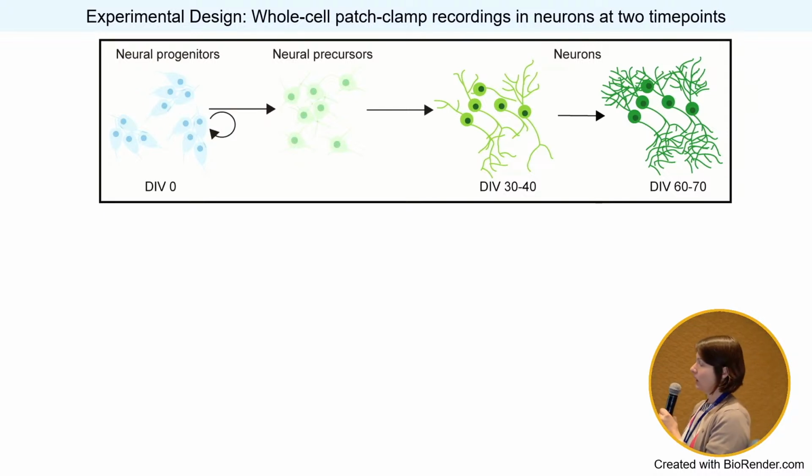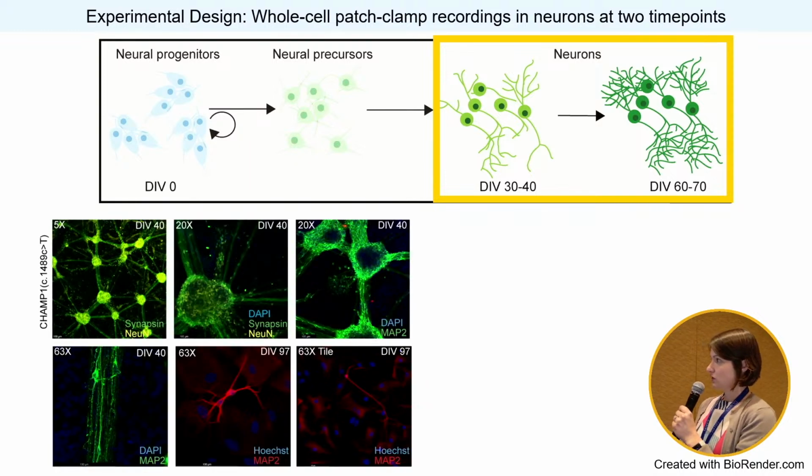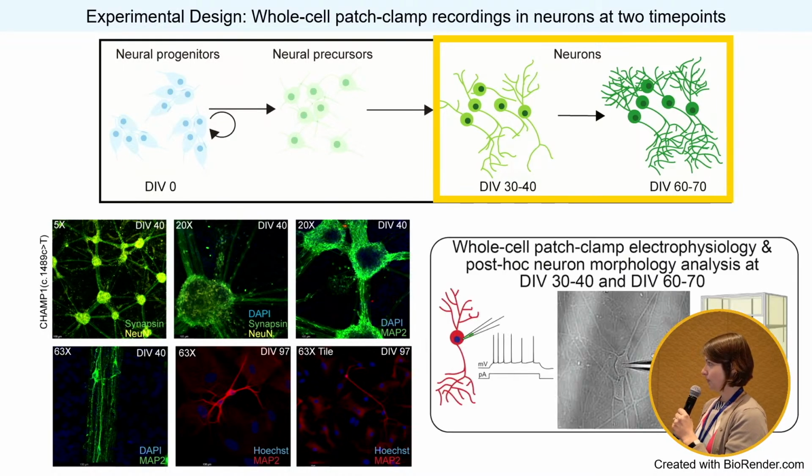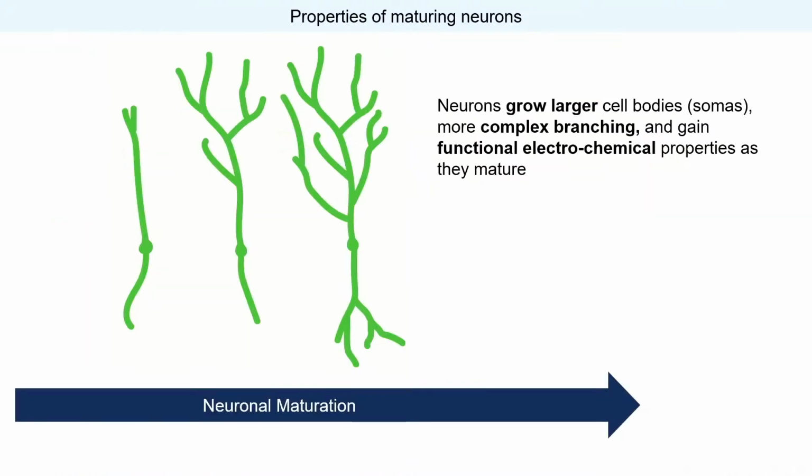So again, all of these experiments are focused on these two developmental time points because this is such a critical gene for neurodevelopment. We wanted to have at least 2 time points to really compare over time. And so I first looked at the structure using different markers of genes in these neurons, and I really wanted to capture how their structure was changing over time, as well as using a functional analysis using electrophysiology. So what do we expect to see in these cells in culture as they're growing?